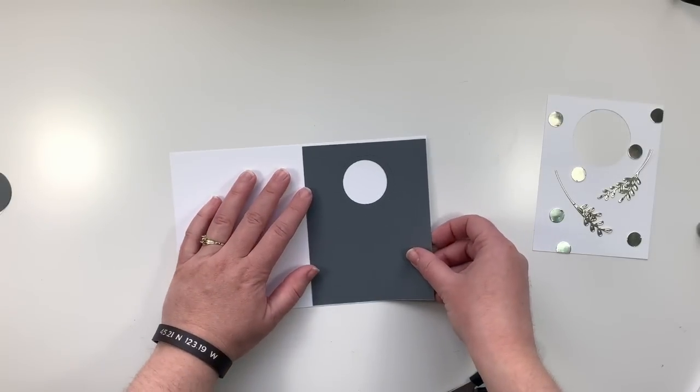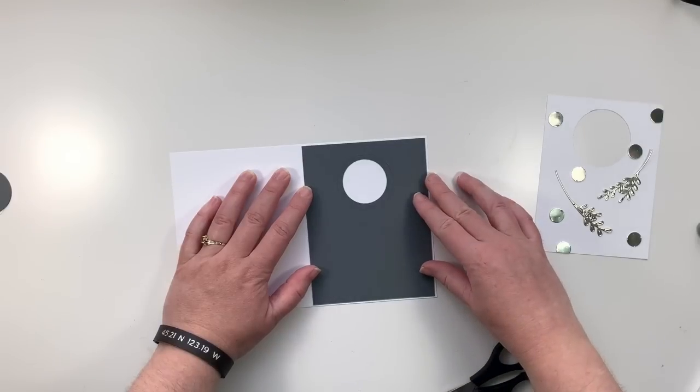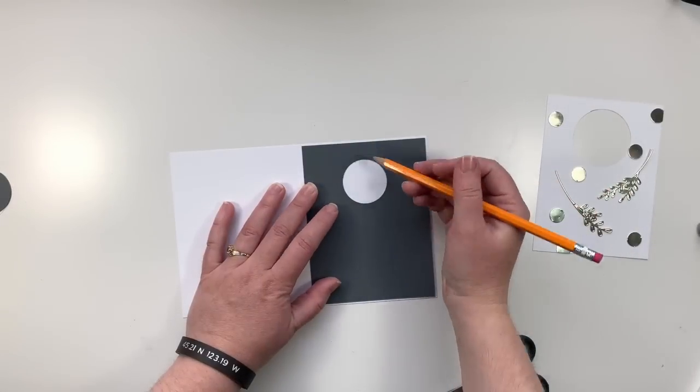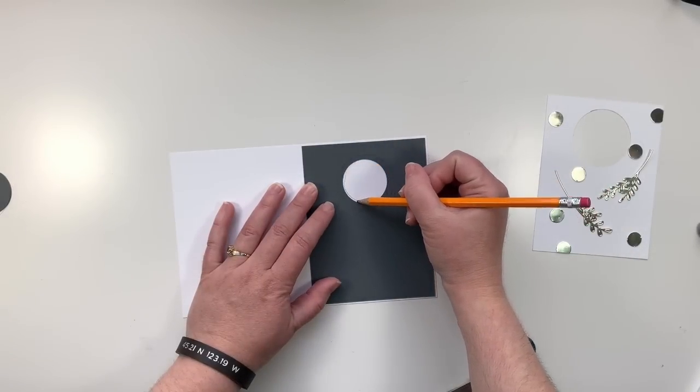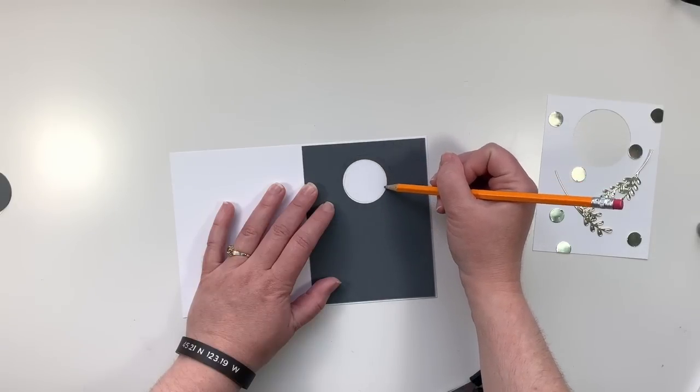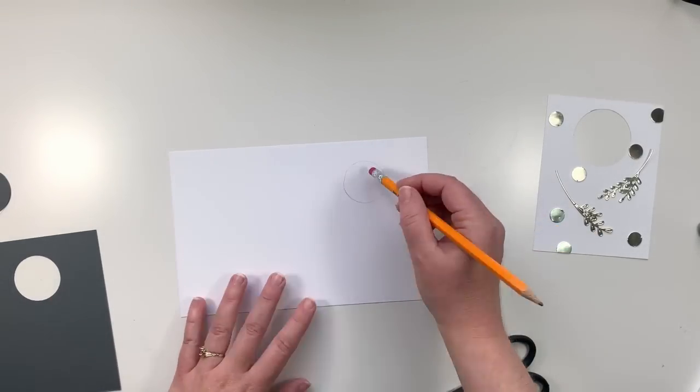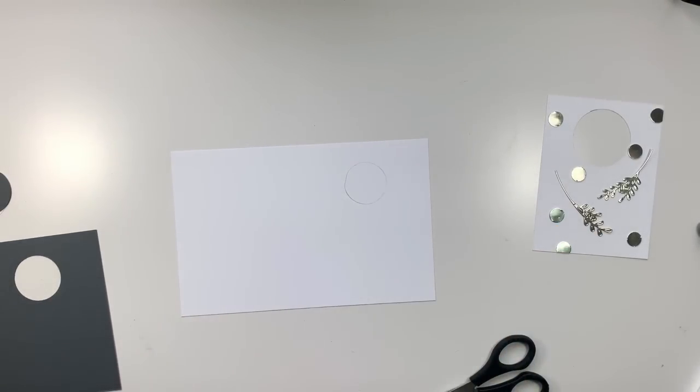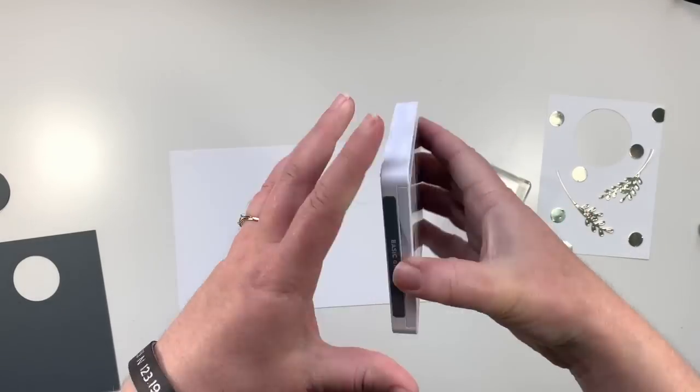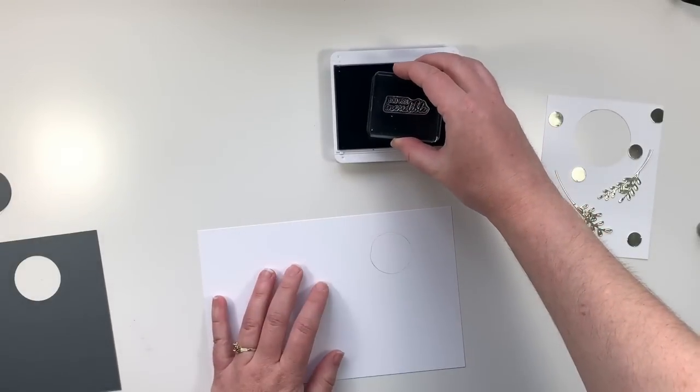I'm going to set that aside for just a second. I'm going to bring in my basic gray card mat, and I'm going to put that onto the front of my card. And I'm just laying it down so that again, I can take that pencil and draw a circle so I know where I can stamp my sentiment. And you want to draw very, very lightly or have a very good eraser so that you can erase that circle when you're done. So I've already mounted up my sentiment. You are incredible. And I have my basic gray classic Stampin' Pad. So we're just going to stamp in the middle of that circle.